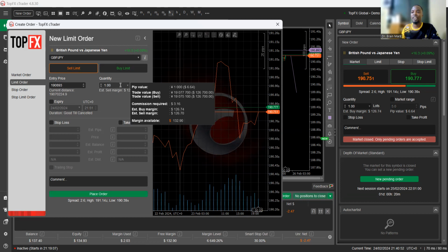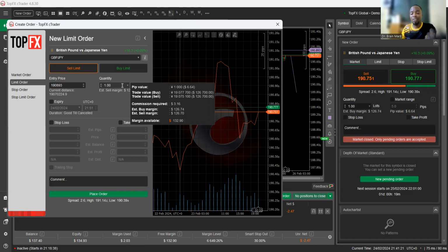Okay, when we say raw chart, we are talking about a broker that connects you to the market directly. So how much commission are you paying when you use 1.0 lot size? You are actually going to pay 3.16, right? Then you are aware of your margin available. According to the equity I have, the margin available is 132.9. Do you think it is advisable to take that trade?